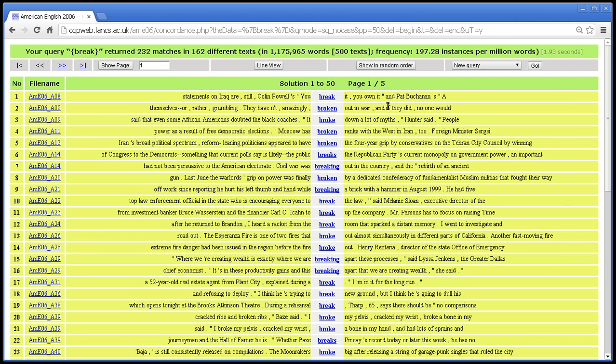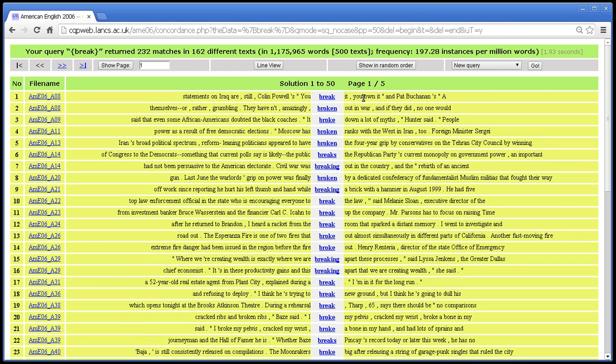This is what is called KWIC display, or keyword in context display, where the word is centered, as you can see, and then the context before and the context after arranged like this. Now note that how much context before and after you see for each concordance line is something that is configured for each corpus separately, so you will see either fewer or more words before and after depending on how your corpus has been set up.